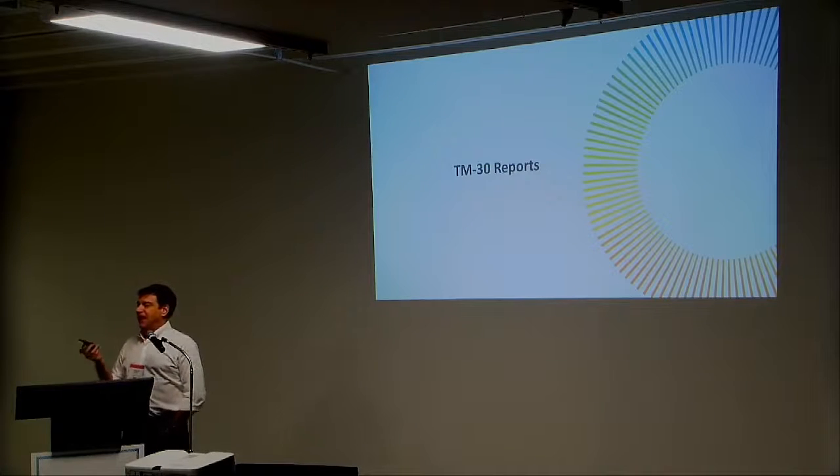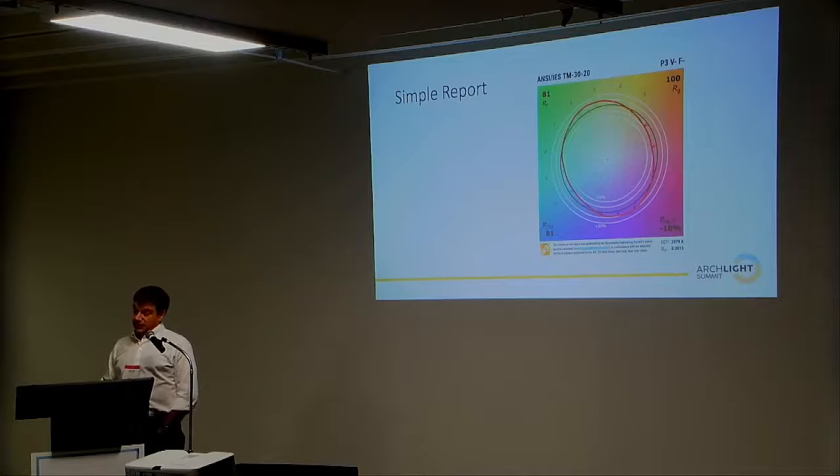Okay, now let's look at some of the output from TM30 that we specifiers are going to find really useful. And that is the reports that are generated for us. So in 2015, we did not have a recommended set of values to report or a methodology for reporting them. After 2018 and these studies and the introduction of Annex E, we put together 3 different ways of reporting this information. It comes straight out of the TM30 calculator. The idea is manufacturers can just drop this into a cut sheet if they want to, or make it into a separate PDF, but get it up on their website, make it available for download very, very quickly.